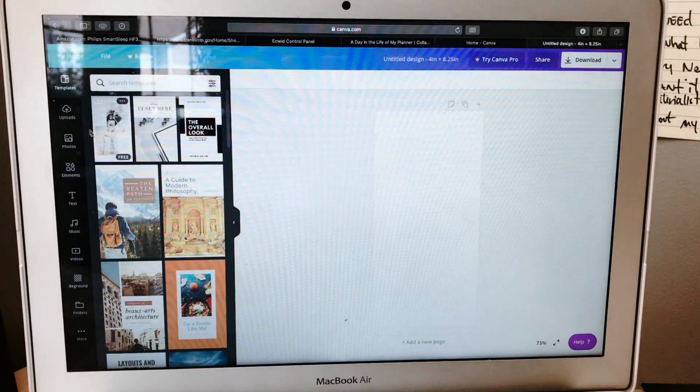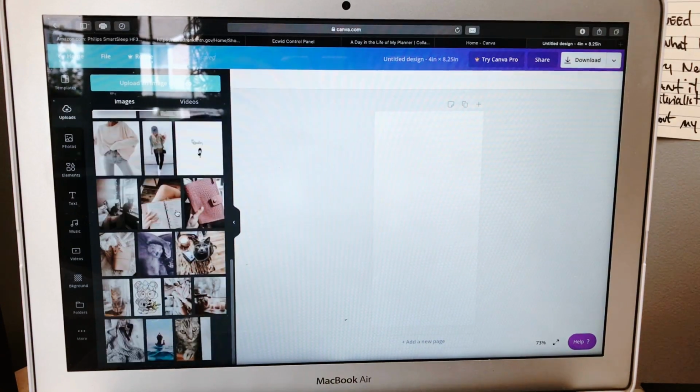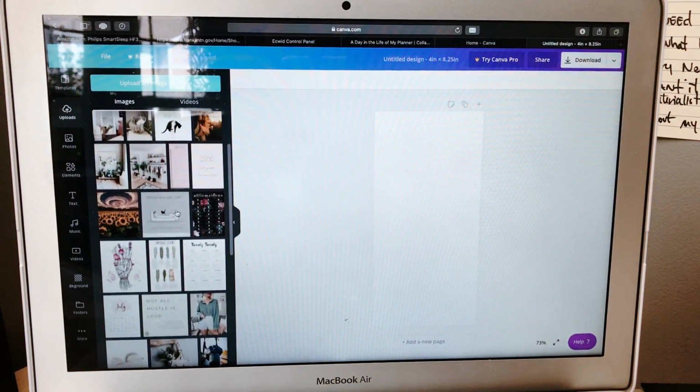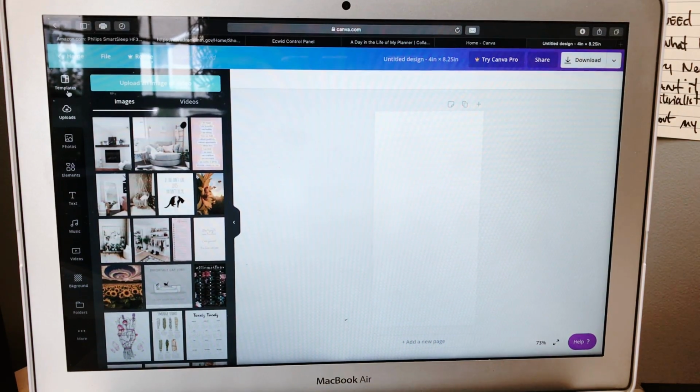And then on this side, you have a lot of different things that you can do. You can add, of course, templates, uploads, photos, elements, text, music, videos, background.